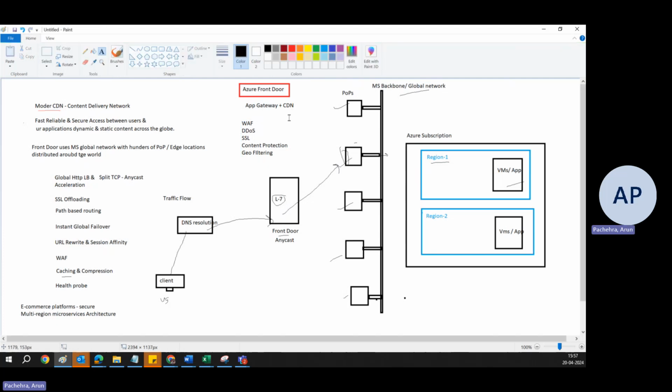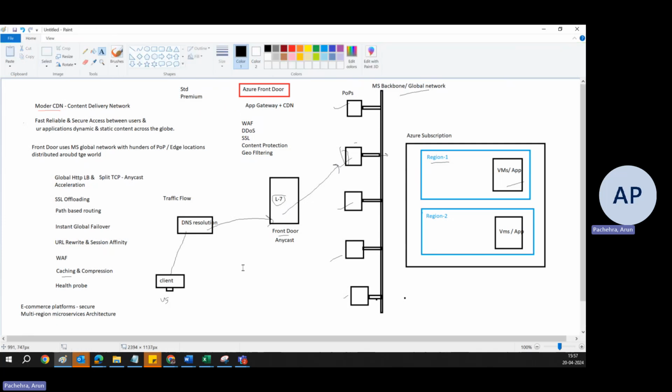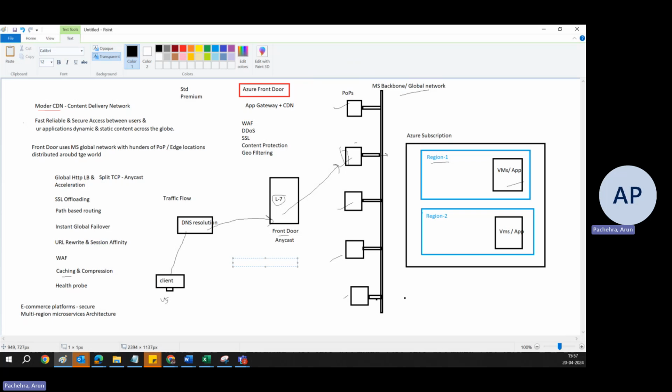Now, I think I did mention it comes with standard and premium tiers. Premium has all those premium features, so you can choose accordingly. Apart from this, when we create Azure Front Door, the very first thing we create is the profile.